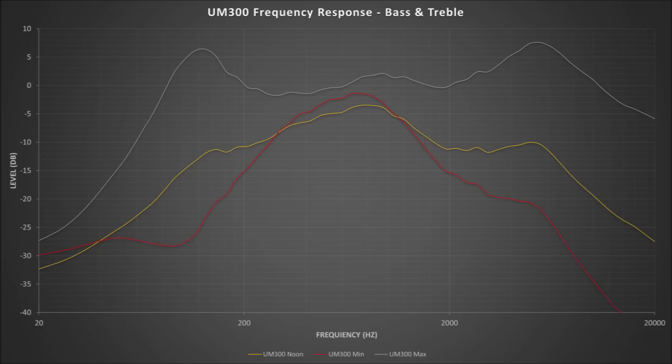The HM300's high and low controls are a bit easier to digest, which appear to be simple peaking filters around 120 and 3 to 4,000 hertz respectively. If you want more presence and depth, then turn them up. If you want less, turn them down. That's more or less how they operate.